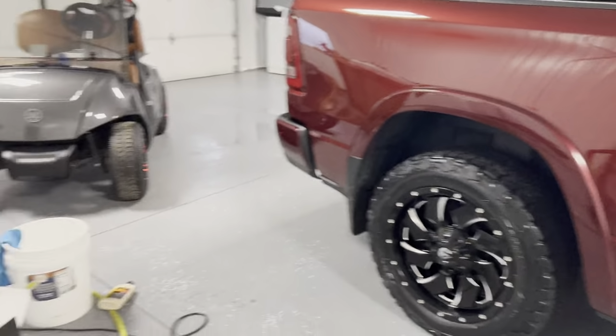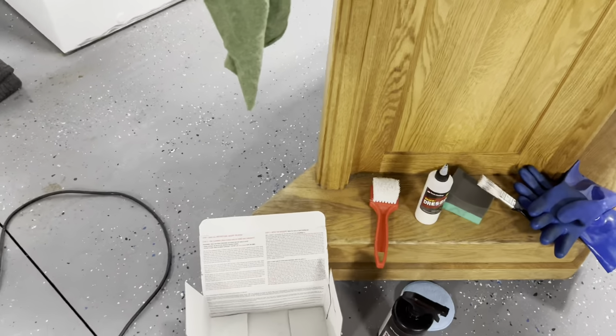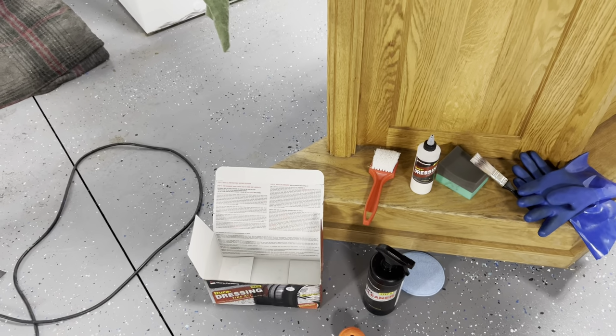So again, highly, highly recommend this Dura dressing tire kit. I really do like it. I paid money for it. I expected a great product. And as of right now, I got a great product.